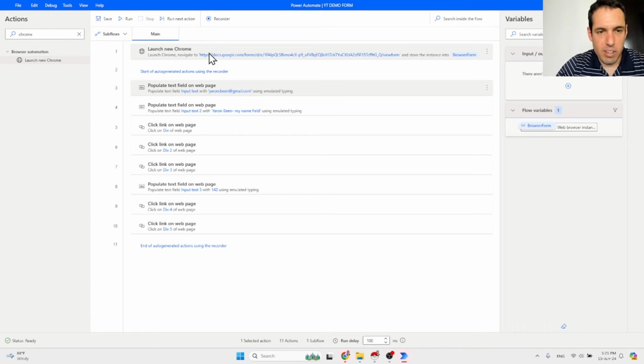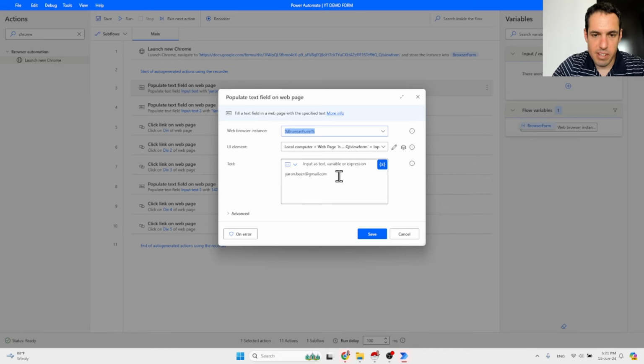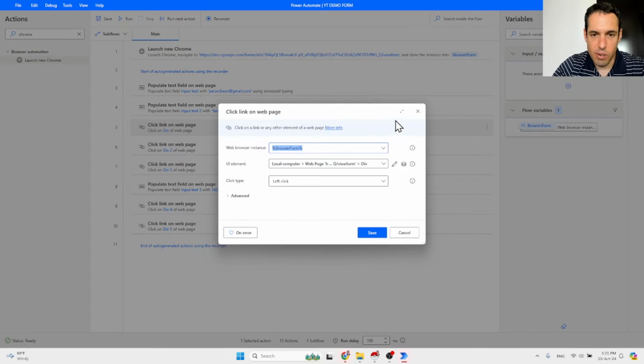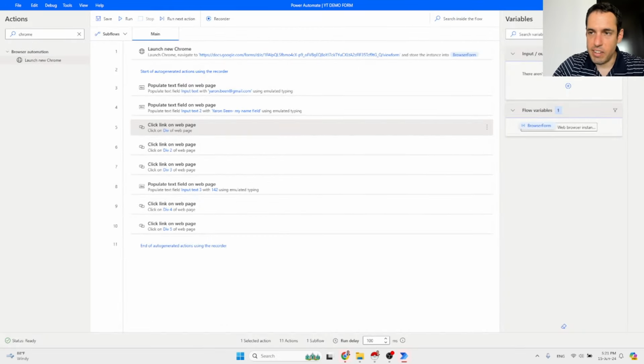Now, what I want to do at the moment is I usually like having everything very organized. And since we started the recording, now we have these actions. And what we want to do is give them specific names and make sure that all the selectors are relevant. Now, what are selectors? Basically, selectors are UI components that we are clicking.